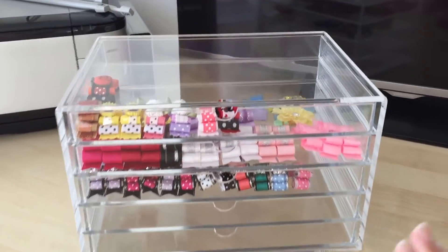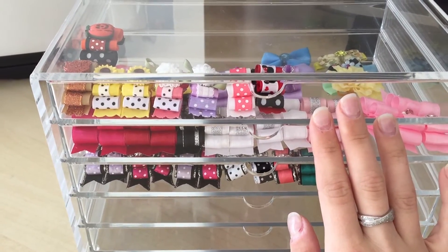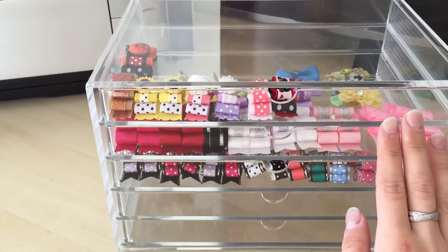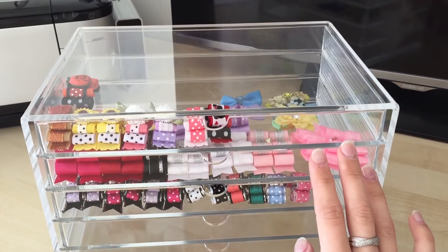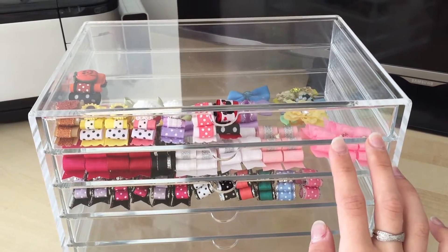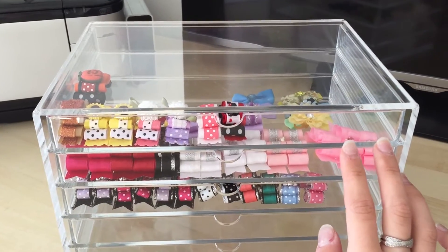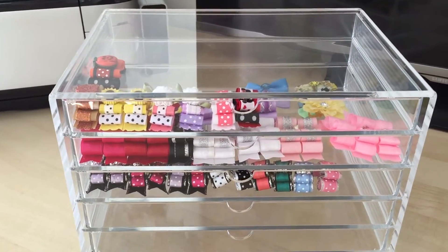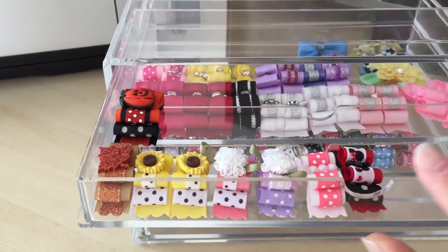I'll take you through the first drawer. These are the really really nice ones from America where I got them from a place called Cynthia Dog Bows on Etsy. She makes absolutely fantastic bows and I've just had an email of dispatch for the order I made a wee while ago, so I'm hoping to get them in next week so this drawer will be a wee bit fuller. I've also made an order for doggy bow ties which I probably won't get until Christmas because I ordered them at the end of August and it takes about five to six months.